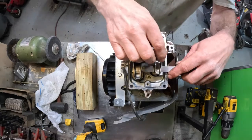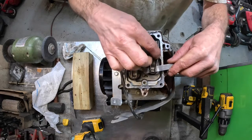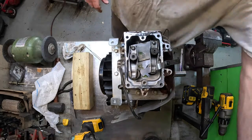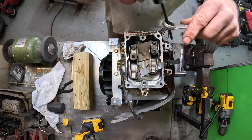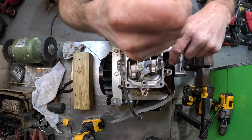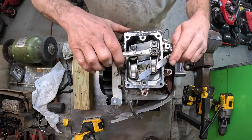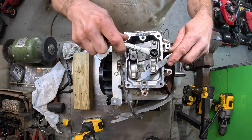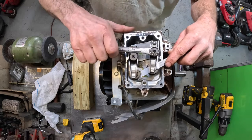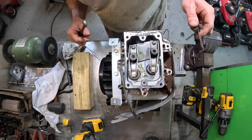Is that a better angle? Okay, 5/8. Torx 20. I like to get it just on the loose side. That way I can turn the whole thing. That way that set nut is, that little set screw is really in there. There we go. There we go.